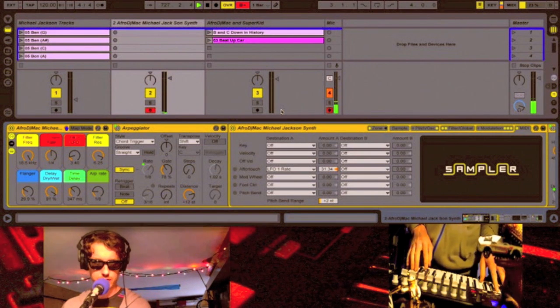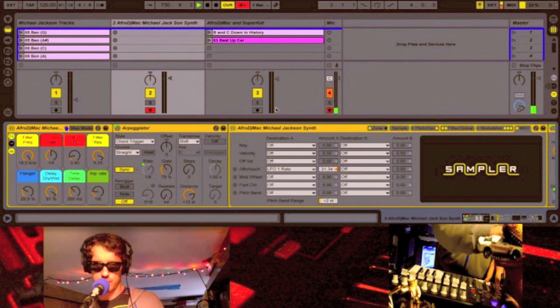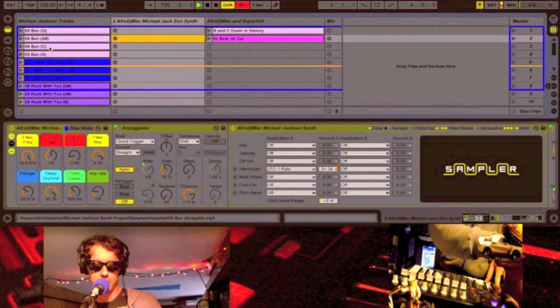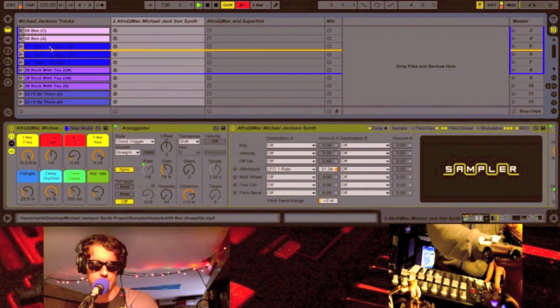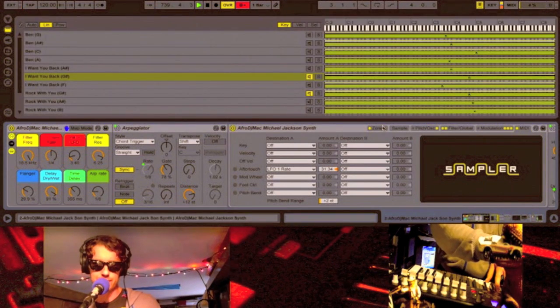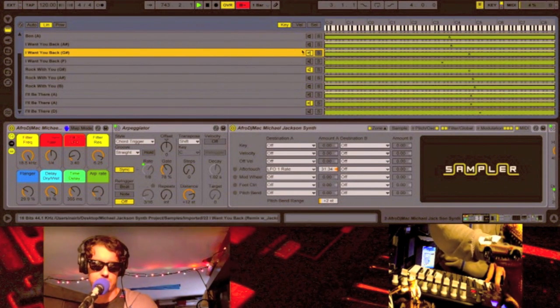This is the AfroDJMac Michael Jackson synth. It's made up of many different samples from Michael Jackson's wonderful catalog. You can hear the clips, they're all up here. If you want to get a more in-depth look, right now you can see the samples that are laid out in our zone, and they're from different songs.